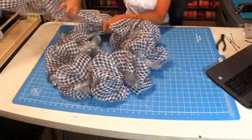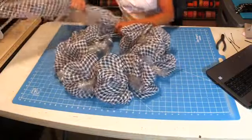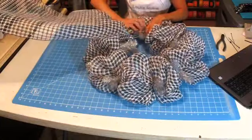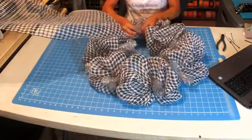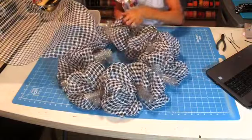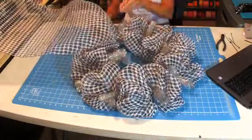This mesh is nice and thick. I like that. It's a little more money, but it's well worth it.